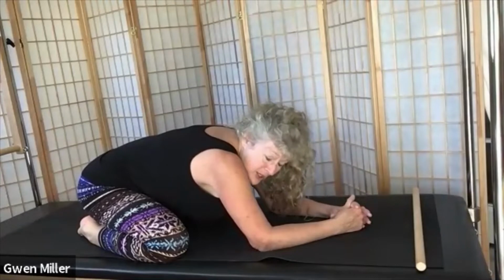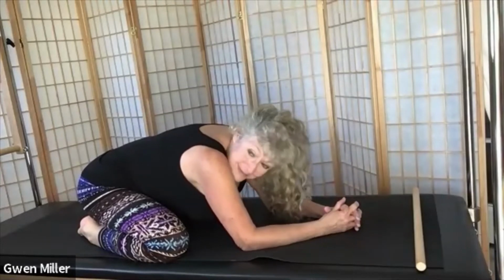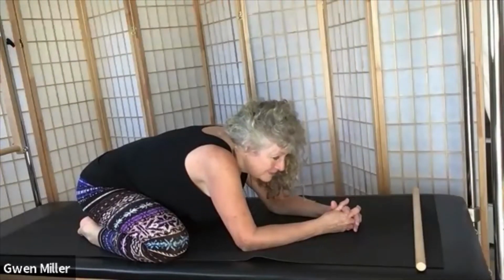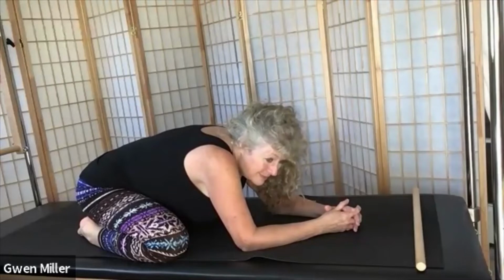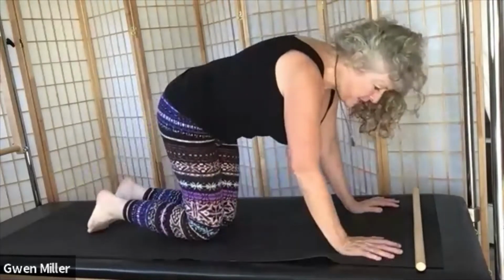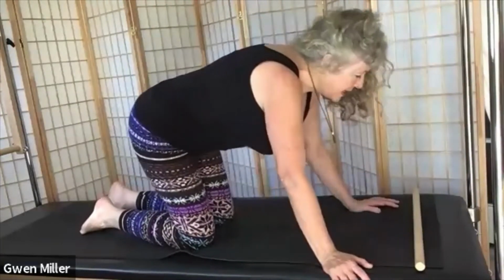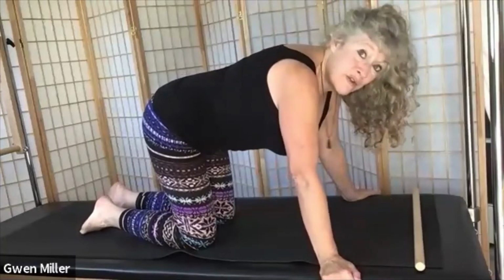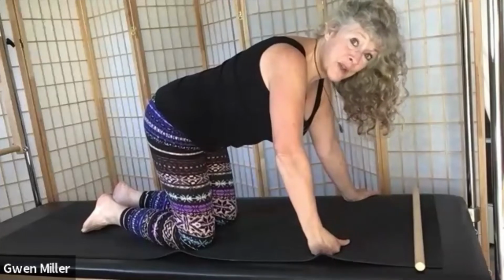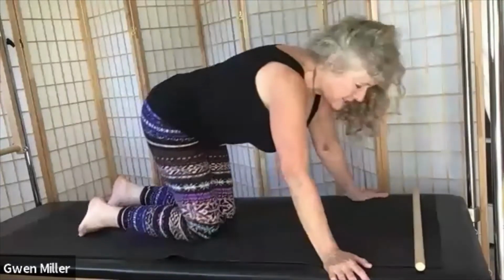Take 3 breaths here. Good, and then we'll come up. And we'll come to our hands and knees in our quadruped position. Great. Let's find a comfortable position for your hands. So if you don't like having flat hands, you could use fists here, okay? Or you could be on your forearms. Those are all fine options.